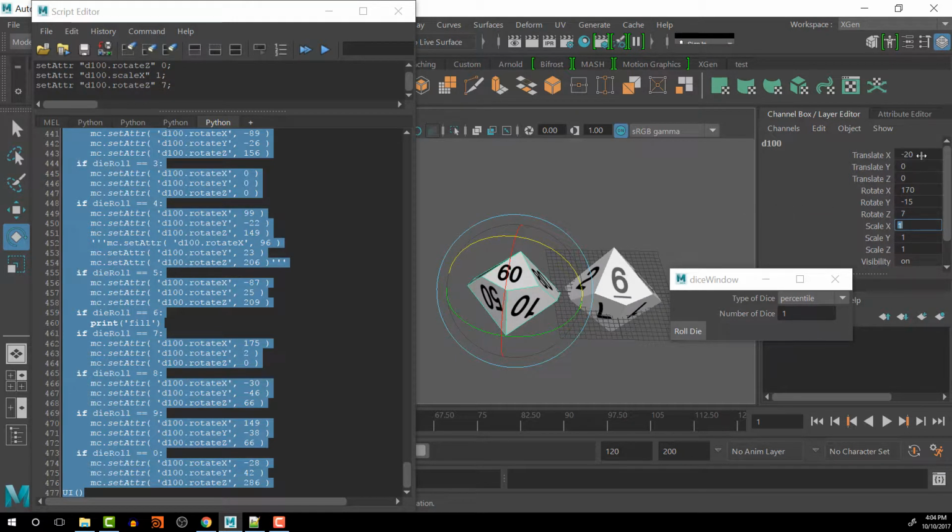I like that better. So we'll use that. 170, -15, and 7.